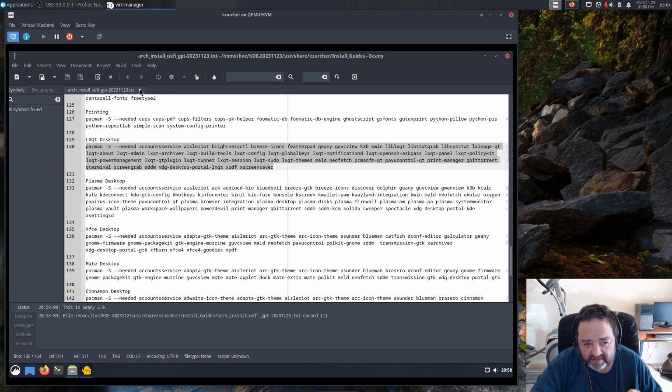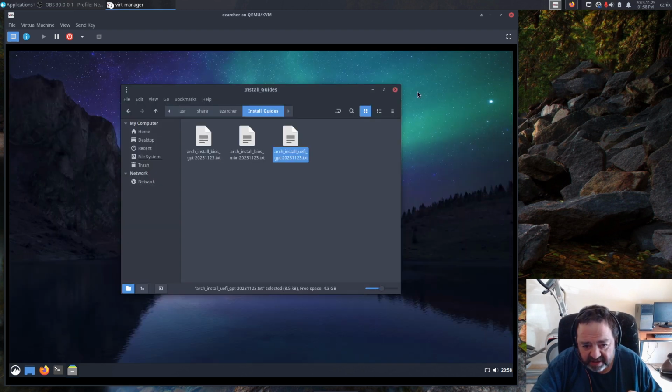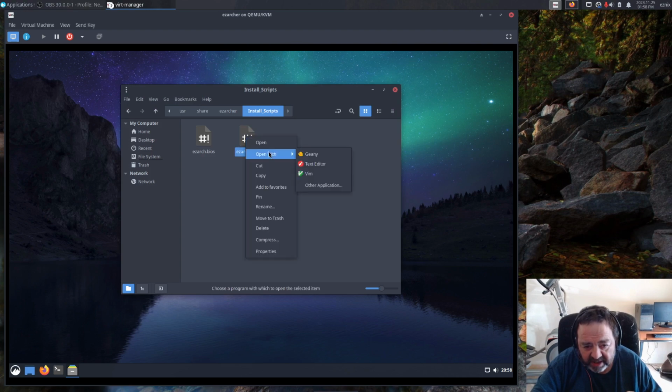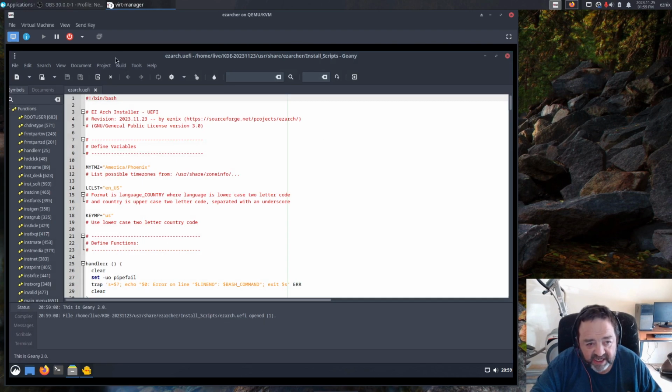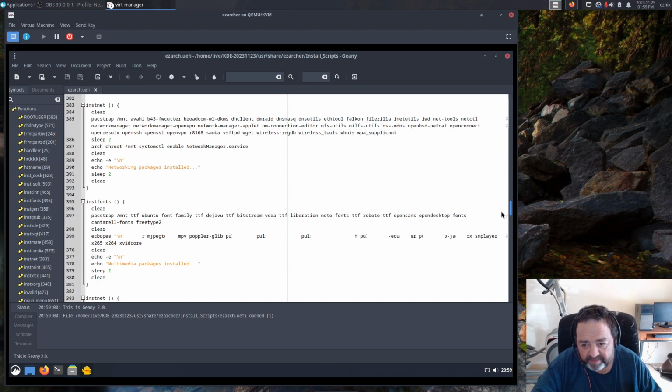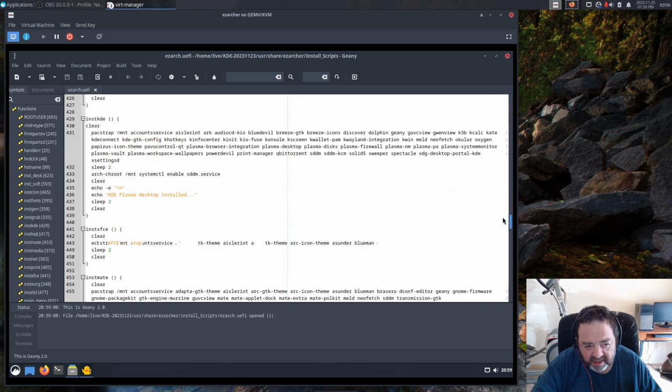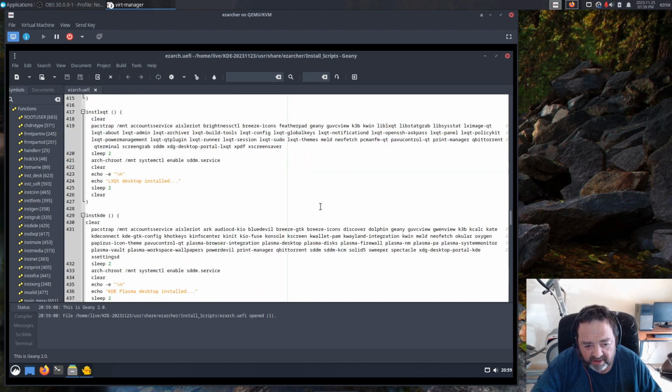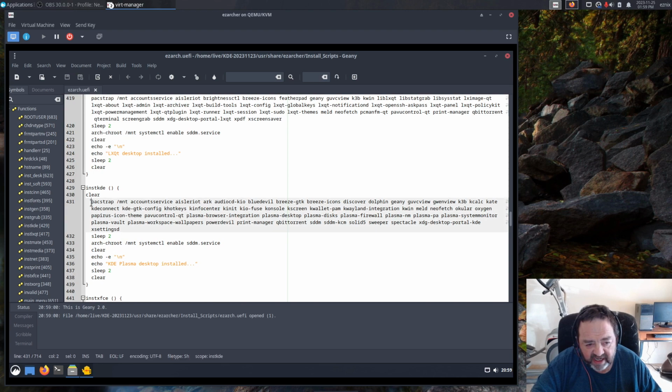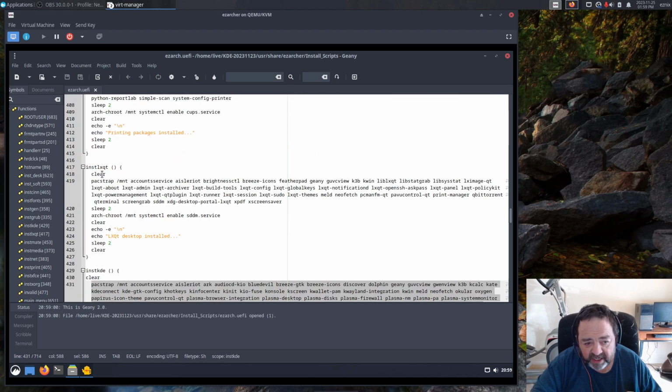So my install guides, my install scripts. Let's open this with Geany again. Turn on line wrapping. And the same requirements of editing the package list for KDE Plasma as well as LXQt changed here as well.